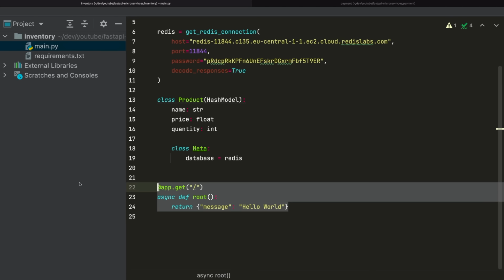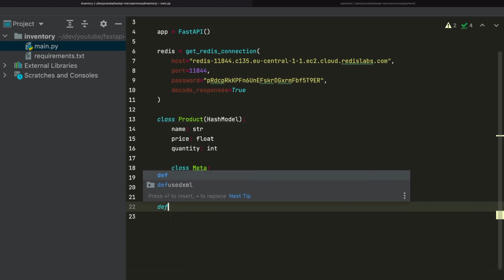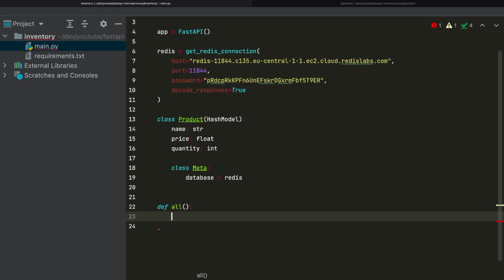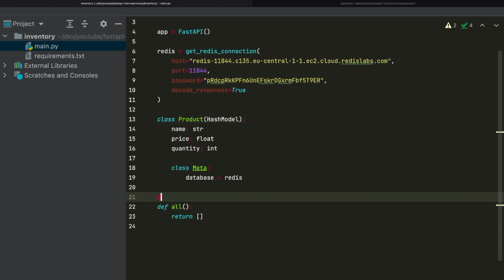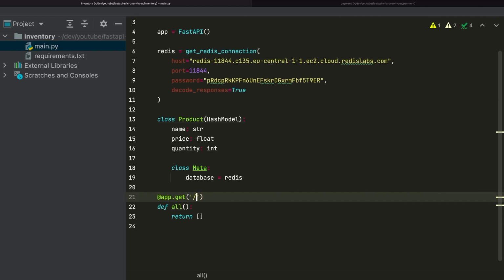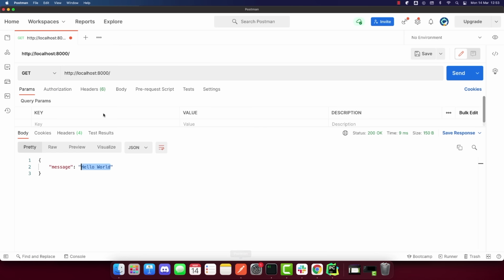I will remove this endpoint here, and I will create a function products or all, doesn't matter. Let's return an empty list for the moment. This will be a get request to /products, and that's it. So let's test this endpoint on Postman.